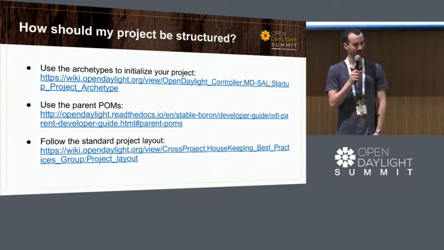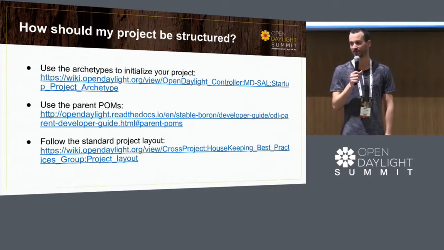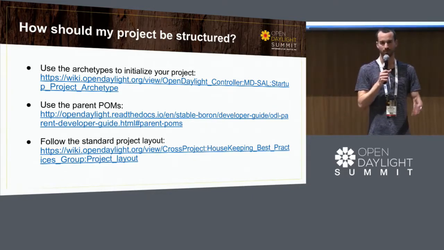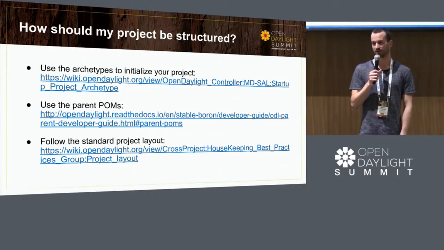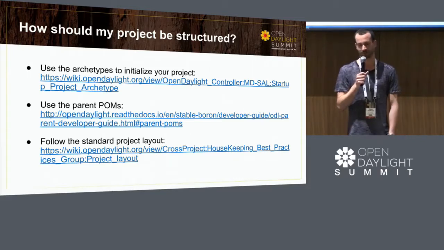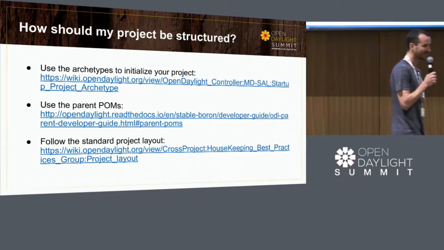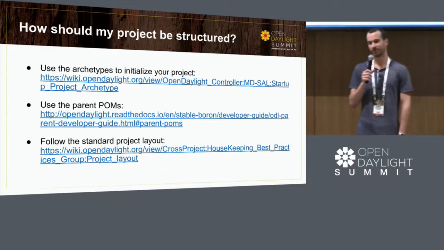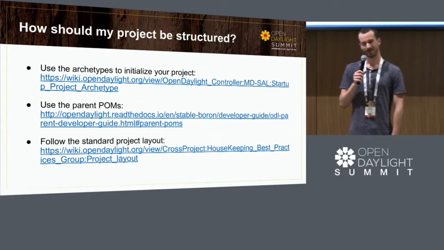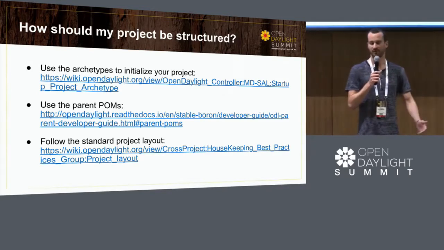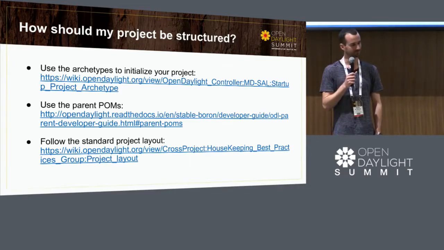Okay, anyway, so now how should my project look and how should it be structured? So we're trying to get a common structure or POM layout across all OpenDaylight projects. So when you jump from one project to another, you're not completely lost and it's still making sense for you. And for that, the first thing you can use if you want to create a new project is the OpenDaylight archetype. It's going to generate for you the whole scaffolding for a project, and it's going to provide you, from the API to the implementation to the CLI, everything you need basically to create an application.